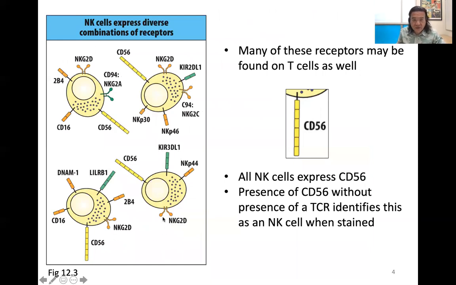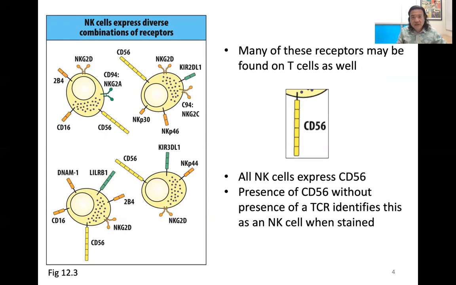So this cartoon on the left is a nice reminder that you have a big population of different NK cells in your body. There are 4 of them here in the cartoon. This is a nice cartoon because it reminds you that each one of them has a different set of NK cell receptors chosen from the library of 30 plus different ones that could be expressed. And so as a result, different populations of NK cells are better at detecting different types of issues.